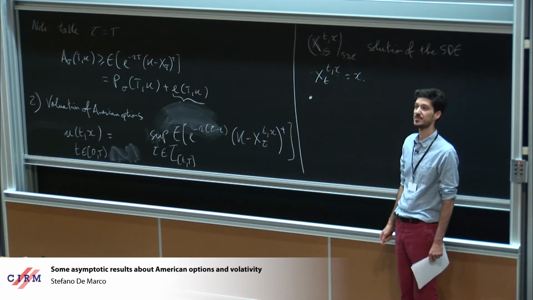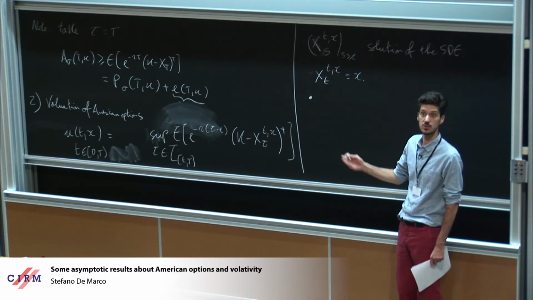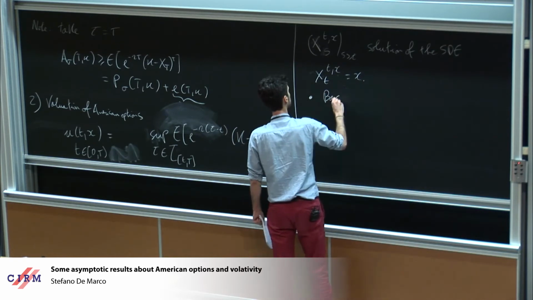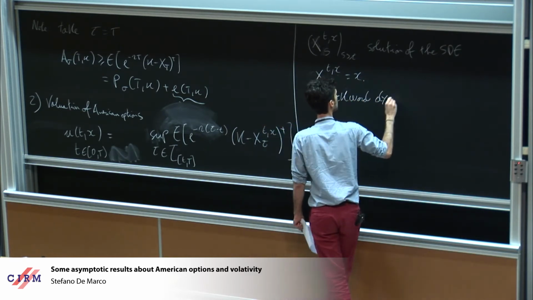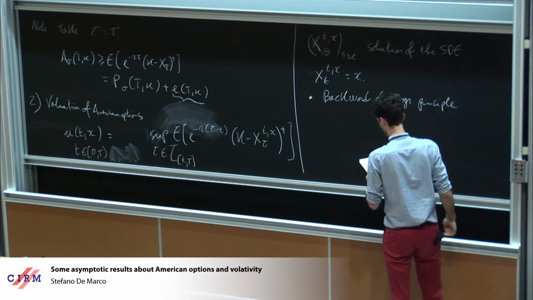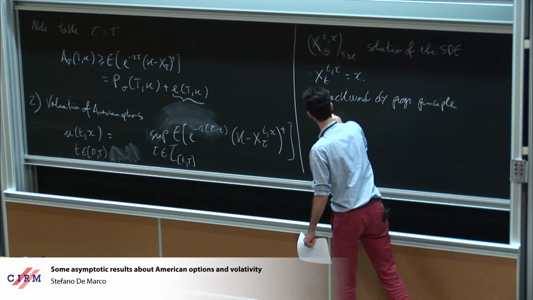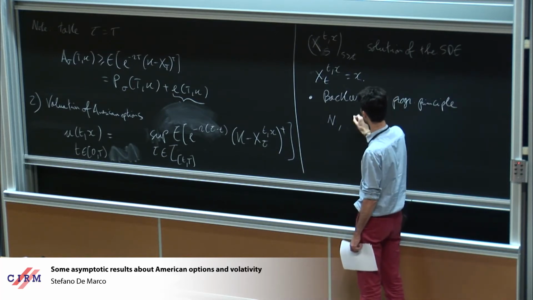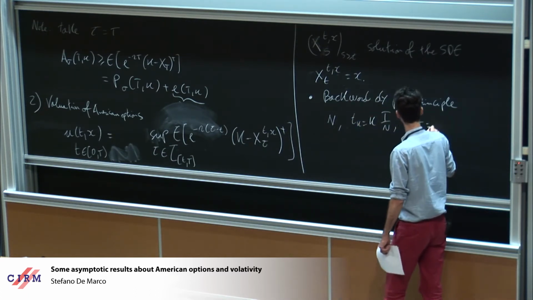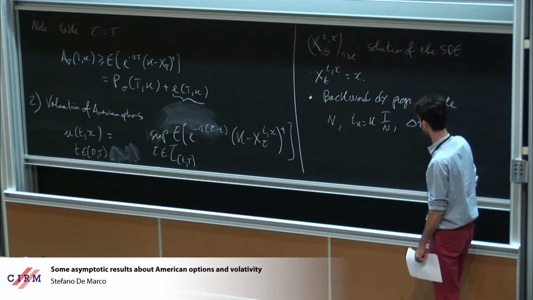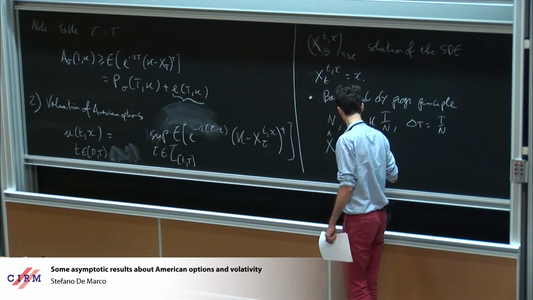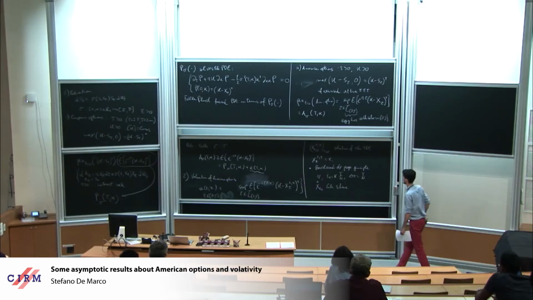This value function satisfies what we call a backward dynamic programming principle, which is suitable for time discretization in such a way that we can actually simulate the random variables. If we discretize time, we take n dates between 0 and capital T, regularly spaced, t_k = kT/n, which means that I'm taking a fixed time grid, T over n. I can consider, and I know how to simulate, the Euler scheme for the process X.